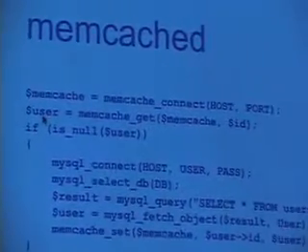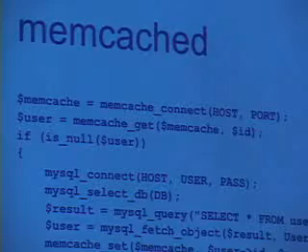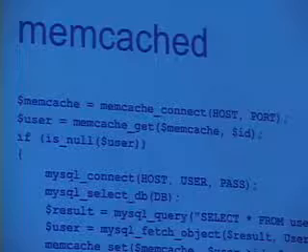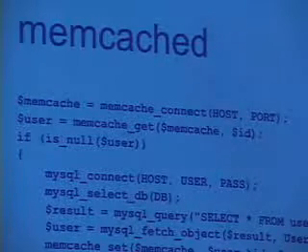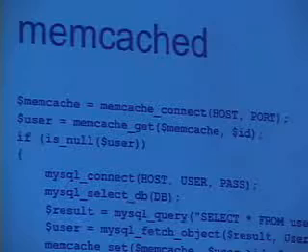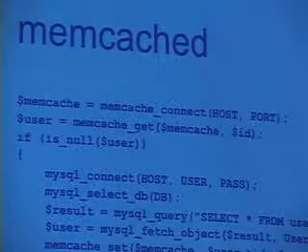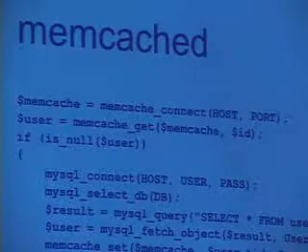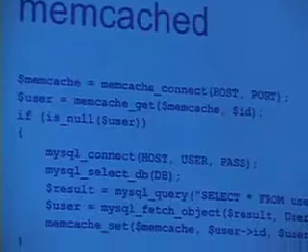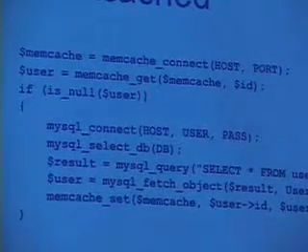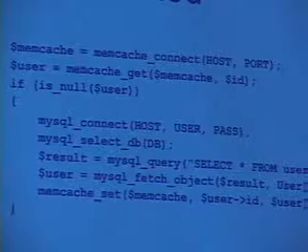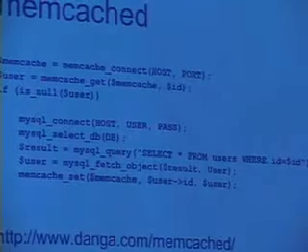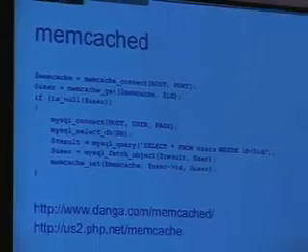And this user object might not just be their UID and name. Maybe this is a pretty fancy database, and it's a Facebook user. There's a lot of data associated with the user, and it feels advantageous to store that in a cache instead of having to do a huge, massive join on a whole bunch of tables to get all of that user's profile data. But if I've never asked for this user before or not recently, I can connect to MySQL, select the database. I can select star from users where ID equals that number. Then I can fetch the whole object from memory using MySQL fetch object. And then, just so I don't have to do this again anytime soon, I can set the cache by setting that ID as the key and that user object as the value.